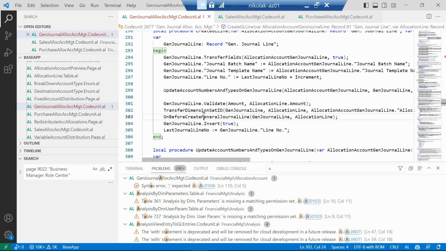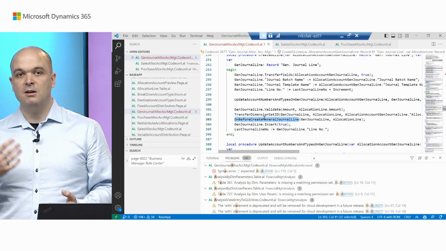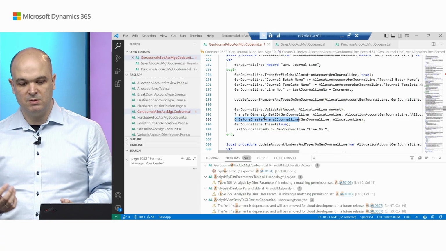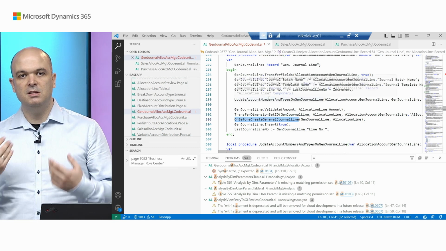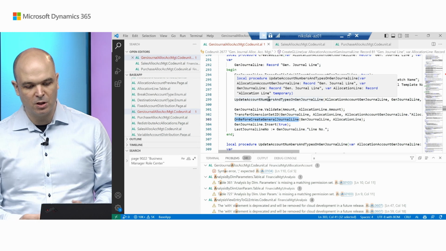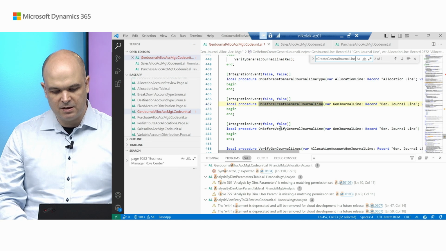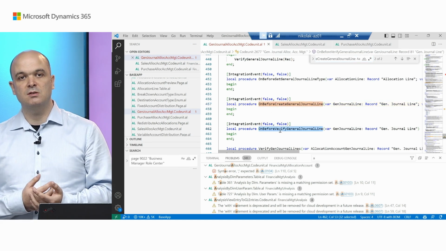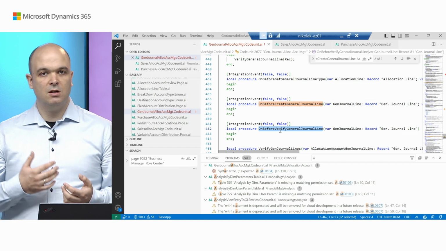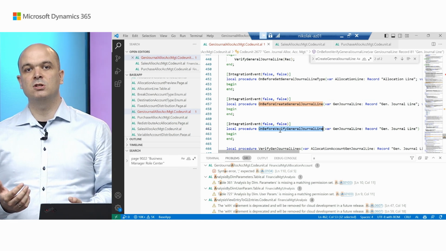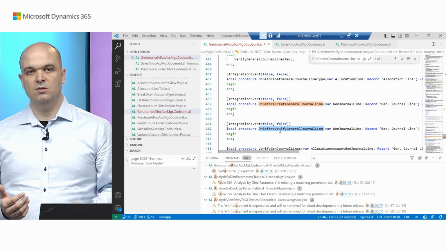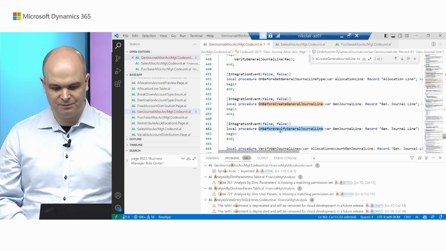We have added the integration events, 2 of them. One is on before create general journal line, which you can use if you're having any other functionality which should be split. So if you're having custom quantities or custom amounts that we are not handling within this code, this is the subscriber that you should subscribe to split these values across the lines if you need to split them. The second event that we recommend subscribing to is on before verify. So if you have any kind of functionality that should not be compatible with allocation accounts, this is the event that you can use to throw an error and to stop the posting.